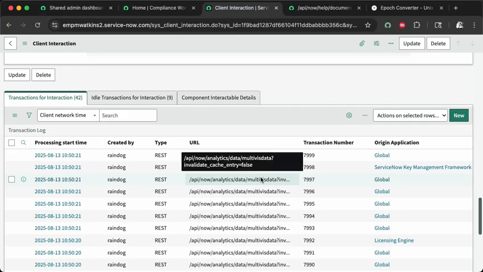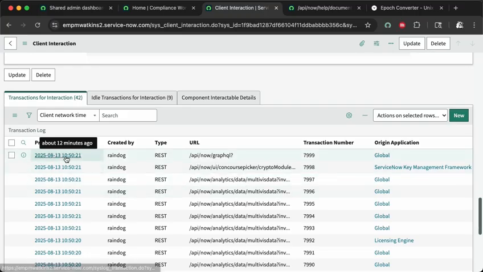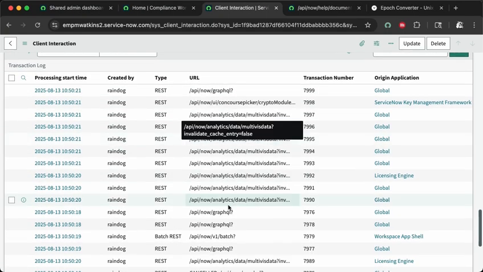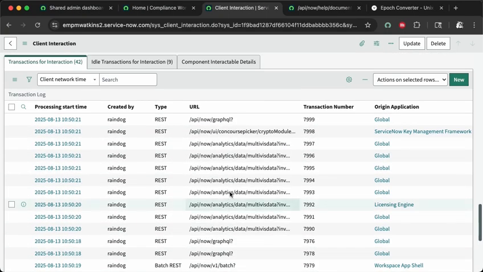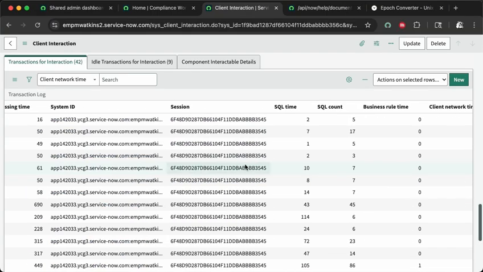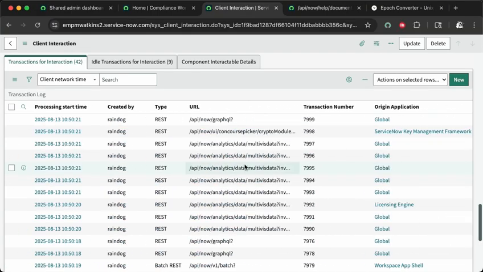But yeah, if you found one of these that was the slowest, then you would go look into it, and you could look at the URL and try to understand what that was doing. I'm not going to get into that part of the investigation at this time, but you would look at your more detailed node logs and try to understand, was there a slow query? What was making that particular transaction slow?